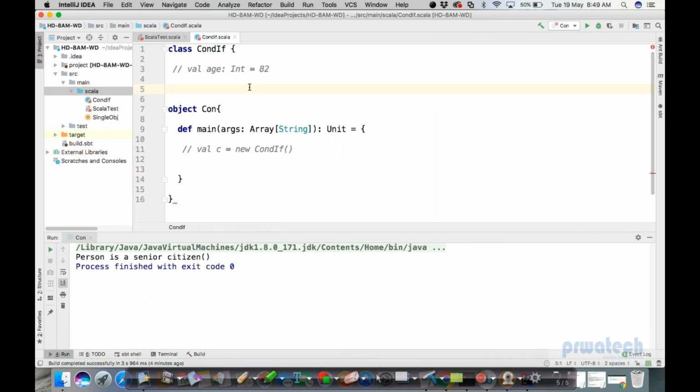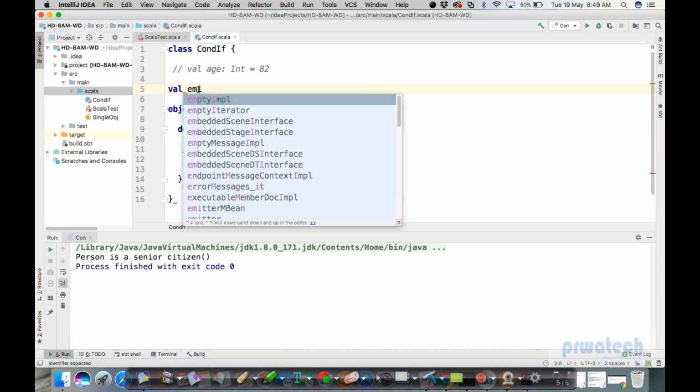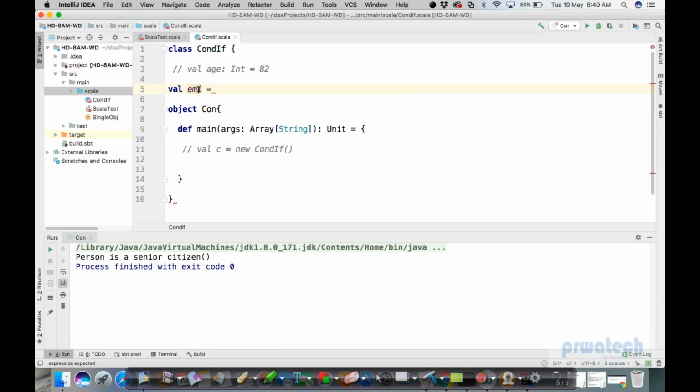Now last thing for today, let's create one nested if else condition. Okay, so nested if else condition, I'll say EMI is equal to, or maybe I'll say CIBIL is equal to, somebody has a CIBIL score of 770. So I just want to know what can be the EMI for this person from a home loan department, from any bank, SBI, HDFC. And this is, by the way, an integer.